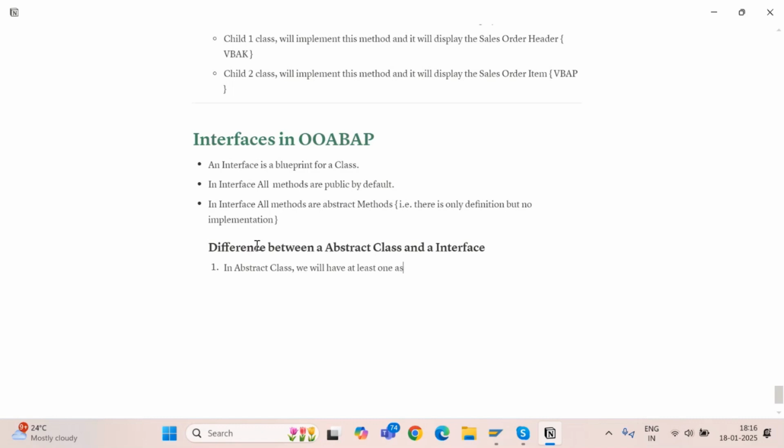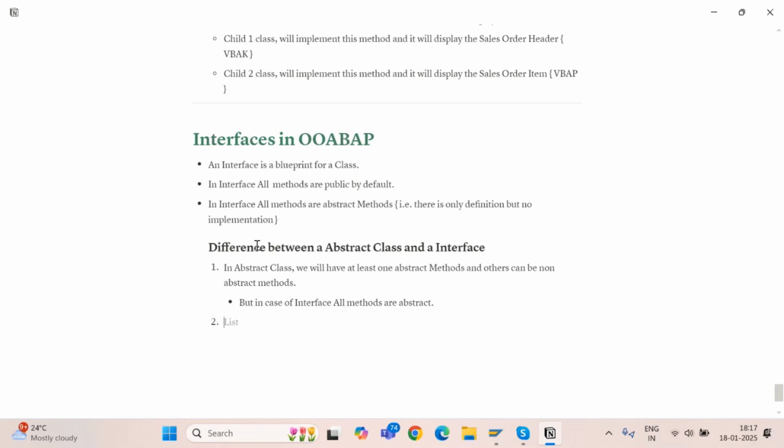One abstract method, and others can be non-abstract methods. But in the case of an interface, all methods are abstract. All of them. All methods are abstract.